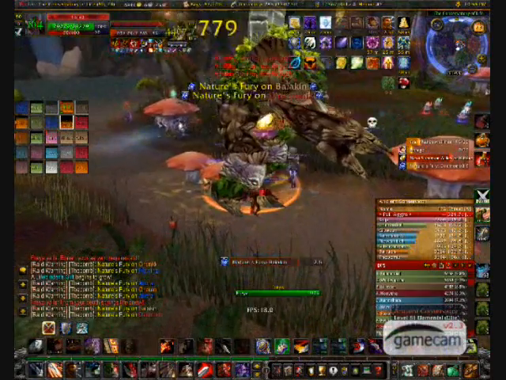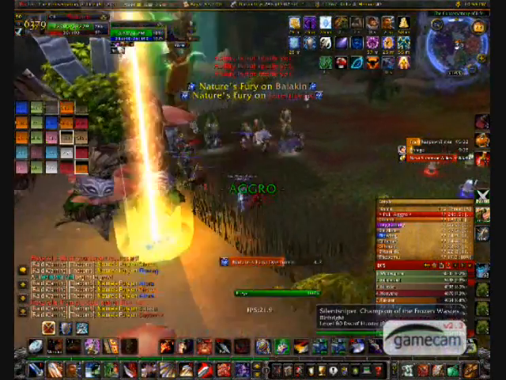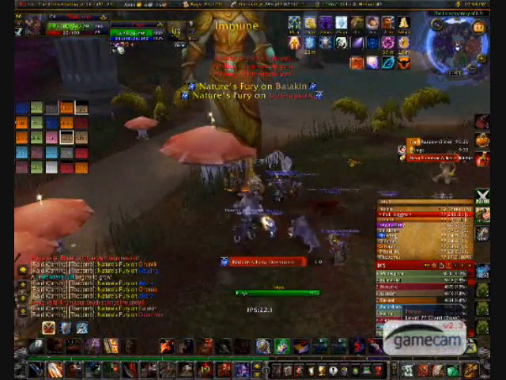Her third ability is Sunbeam. This hits everyone within 8 yards for 5100 to 5900 damage on normal and 7400 to 8600 on heroic.